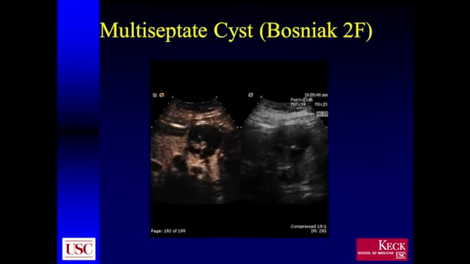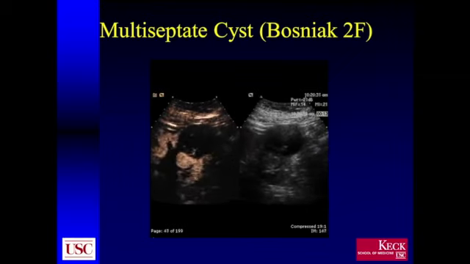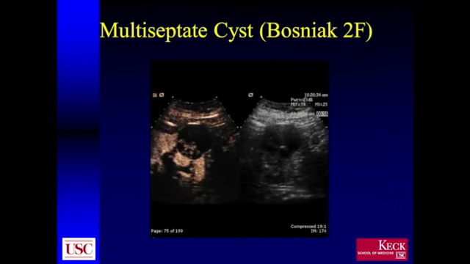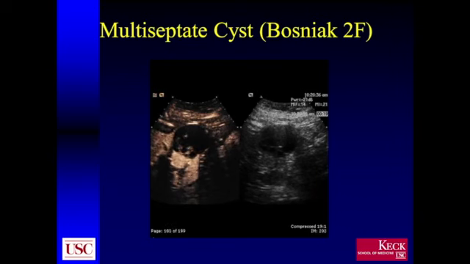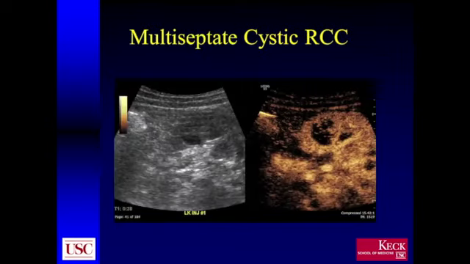So again, I think this is the type of lesion where we need to look and have more experience with contrast ultrasound to determine if we can further break more of these down as being definitively benign or highly suspicious for cancer. As the septi become thicker and more nodular, I think the likelihood that we're going to be dealing with a Bosniak 3 or a highly suspicious lesion increases. In this particular case, after we injected the contrast, you can see relatively thick septi here, a little bit of nodularity along the wall, and this was a surgically proven cystic renal cell carcinoma.